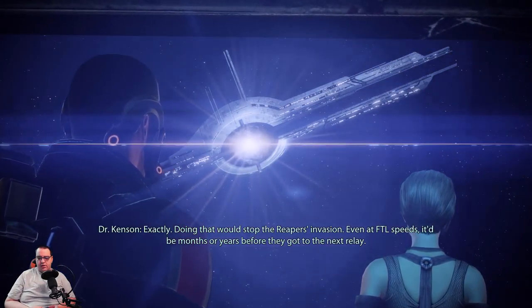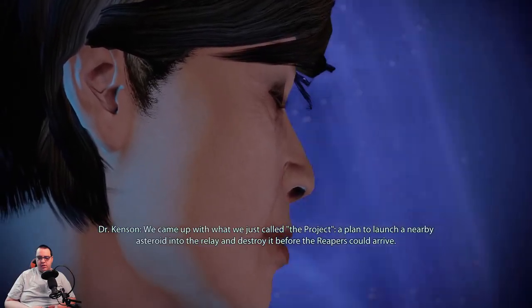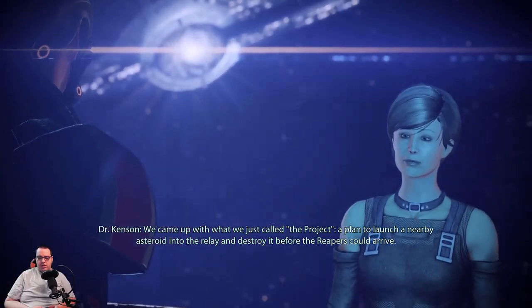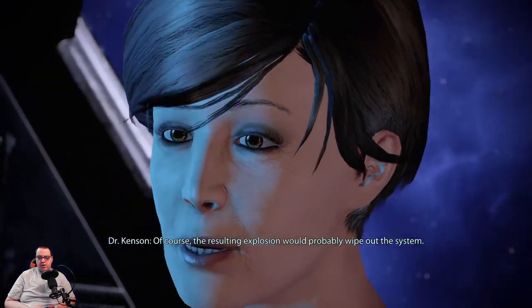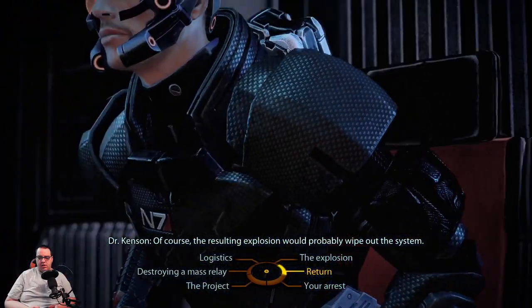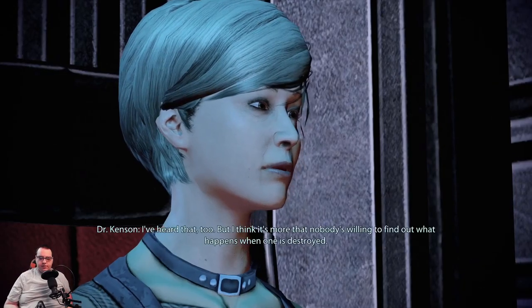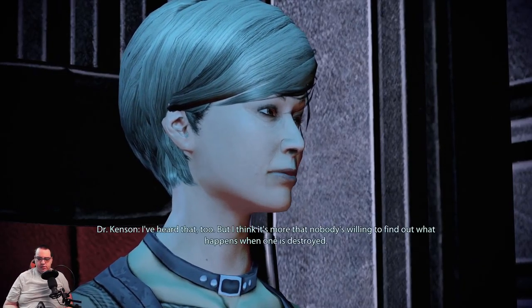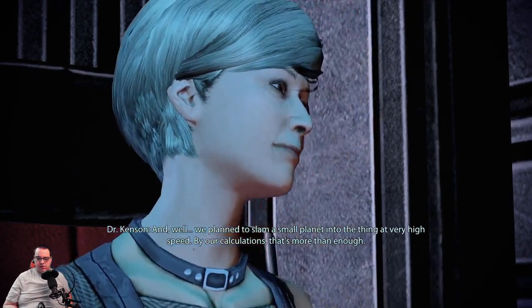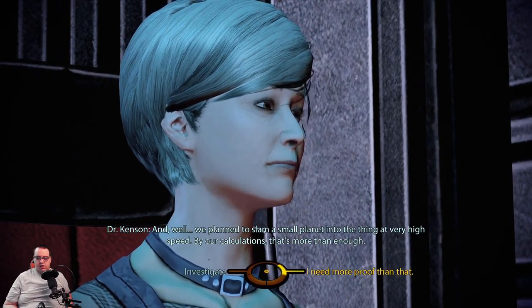Even at FTL speeds, it'd be months or years before they got to the next relay. We came up with what we just called the Project. A plan to launch a nearby asteroid into the relay and destroy it before the Reapers could arrive. Of course, the resulting explosion would probably wipe out the system. I've always heard that mass relays are indestructible. I've heard that too, but I think it's more that nobody's willing to find out what happens when one is destroyed. And, well, we plan to slam a small planet into the thing at very high speed. By our calculations, that's more than enough.